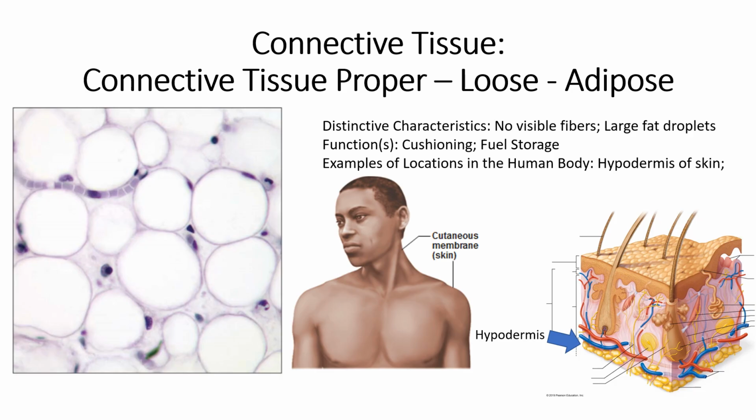The whole point in our body storing fat is to have that fat as a fuel reserve for if we enter a state of starvation, our body can start using that fat to make energy. So you can find fat throughout the body, right? But one area that we can find fat is within that hypodermis or the subcutaneous tissue.